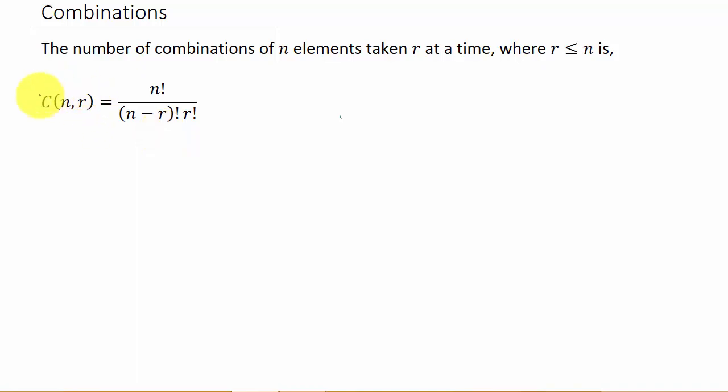Now the way I wrote the combination here, you see this in some books: combination N choose R. I did it like this because OneNote wasn't typing it very well the other way that you see it written. Another way that you might see combination written is like this. So this means combination N items and I'm choosing R of them.